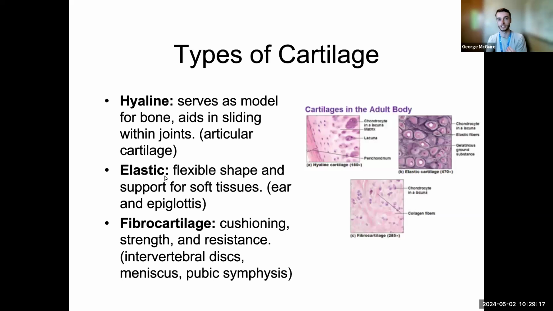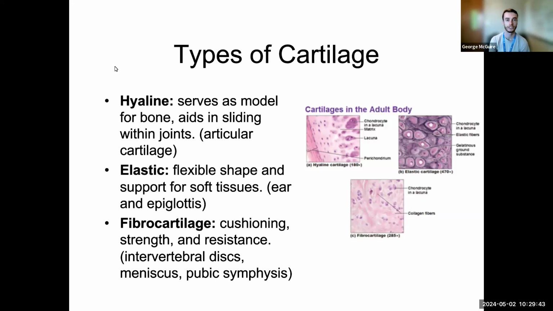So elastic cartilage, which as the name sounds, is quite elastic and flexible and will snap back to its original position, is really only found as support in softer tissues. A lot of those tissues actually start with E, so we have ear and epiglottis here. There's other E structures that all have some support from elastic tissue. But in our joints, we're mainly going to see hyaline and fibrocartilage.